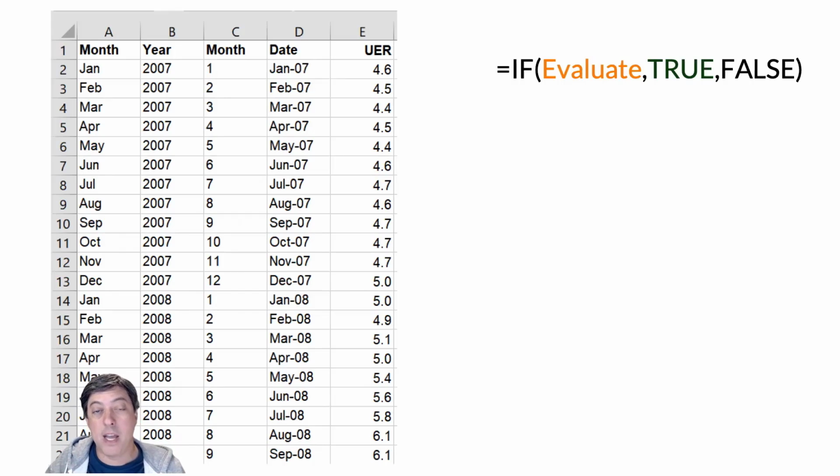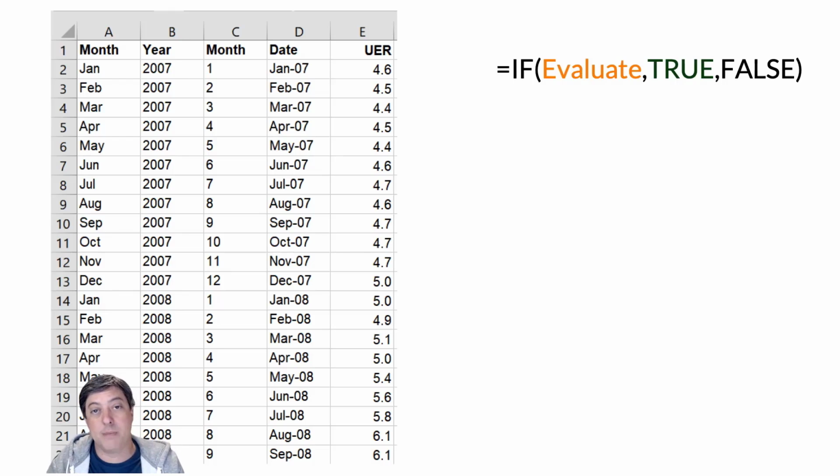It's quite simple. An if statement in Excel only has 3 arguments, okay? There's an evaluation, so we're going to see if this is greater than some other number, if this is equal to something, if this is less than some other, whatever the evaluation is. If that evaluation is true, the second argument in the if statement is going to say, what do we do if the if statement is true, if the evaluation is true, right? If the number in the cell is greater than 100, what do we do if it's true?